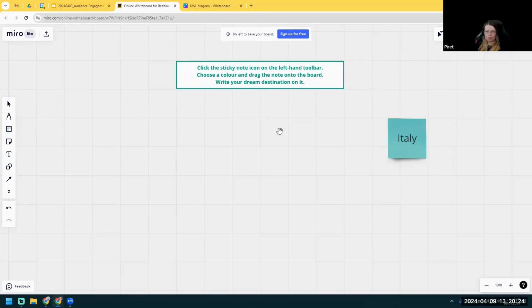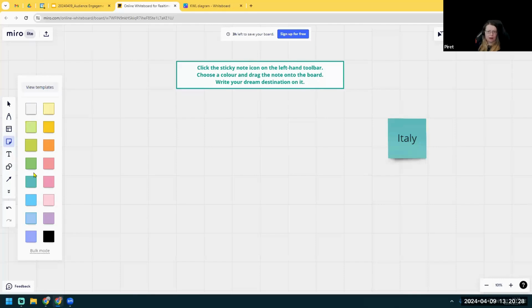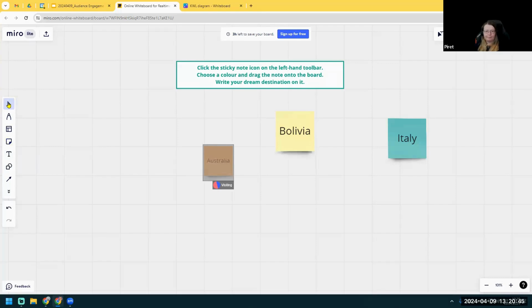So what I'd like you to do now is to click this sticky note here, choose a color, and place it on the board wherever you want it to be, and write one country where you would like to go to. You have never been there, but this is one of your dream destinations. So then we can all see what's going on the board.